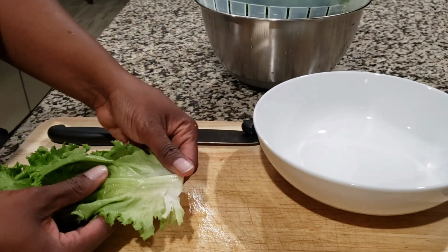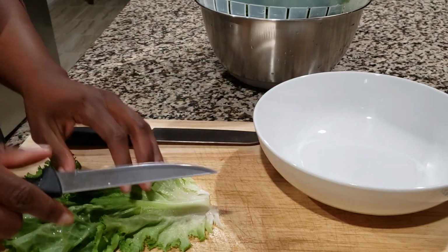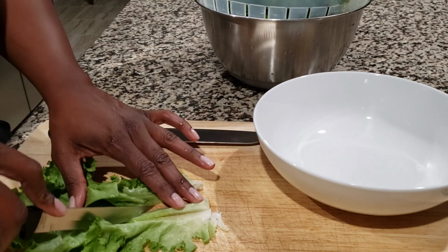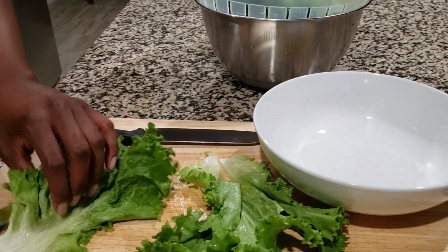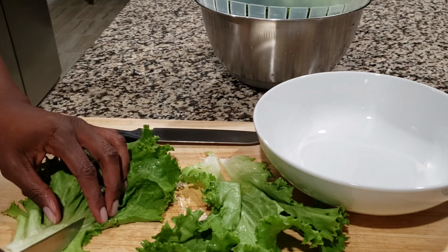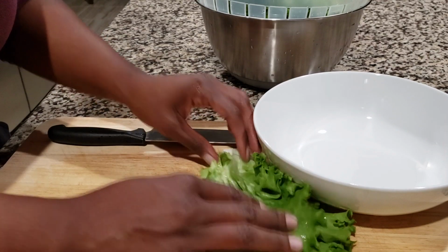Once you have your lettuce all nice and washed, it's time to go ahead and remove the hard stem from the lettuce that's right here. So you want to take a knife and just cut that portion of the lettuce. Most of the rest of it is soft, so you don't have to worry about the rest of it. And just set that piece to the side until you finish cutting all your pieces of lettuce, and then we'll go ahead and bunch them and cut them all at one time.